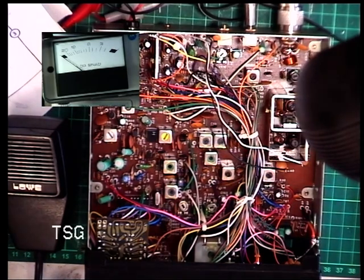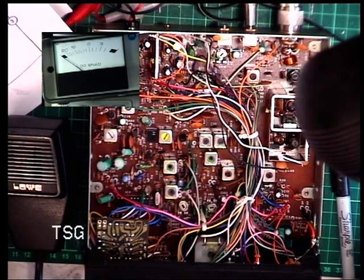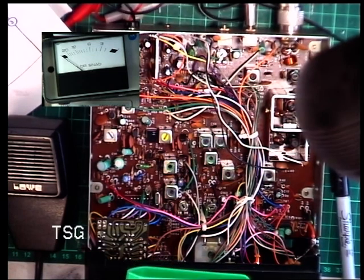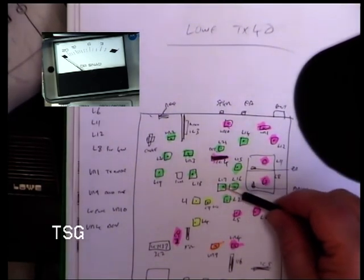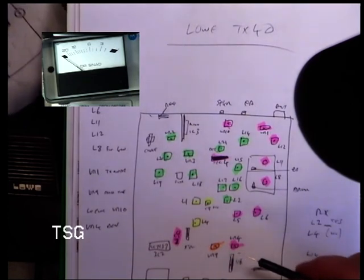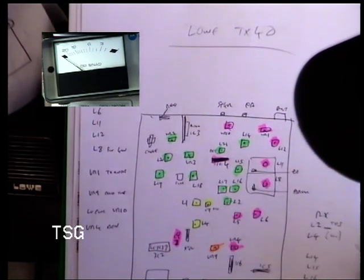Okay, so we move on to the receiver main adjustments. If I can find the trimming tool, which is there. So we're looking at, oh, they want you to do, right, they want you to do the, no they don't, 14. I was going to say they want you to do the S meter, they don't. So it's 14, 15, 16, 17, 18, 19, and then 20 is going to be the detector. Which I've got down as 21. I think that's a printing error.